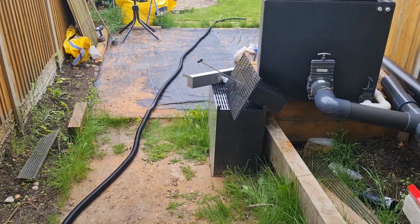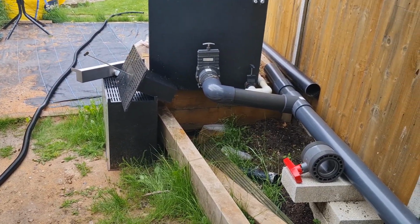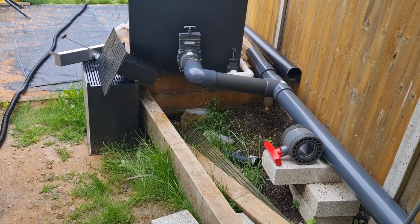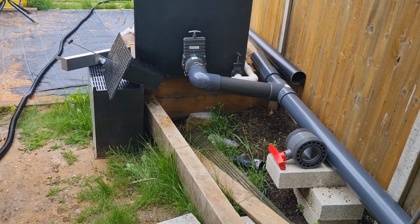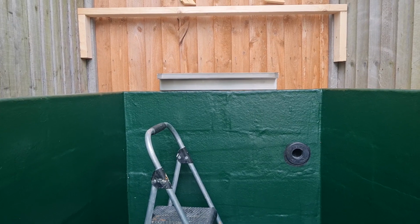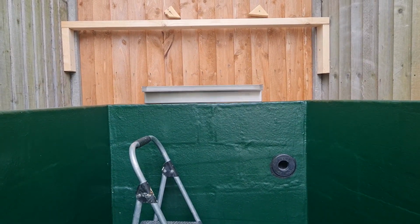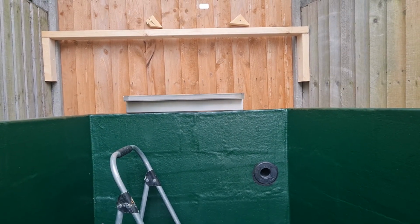So the blade's there, and I'm about to fit that. You'll have to excuse the mess here and all the housing. Obviously this is still work in progress, so I'll get all this done as I'm going along. So let me set a couple of things up and I'll get back to you and show you again. So that is how the blade's going to be fitted by the time I've finished. And hopefully you'll see no housing in any shape or form, and then that'll be secured in.